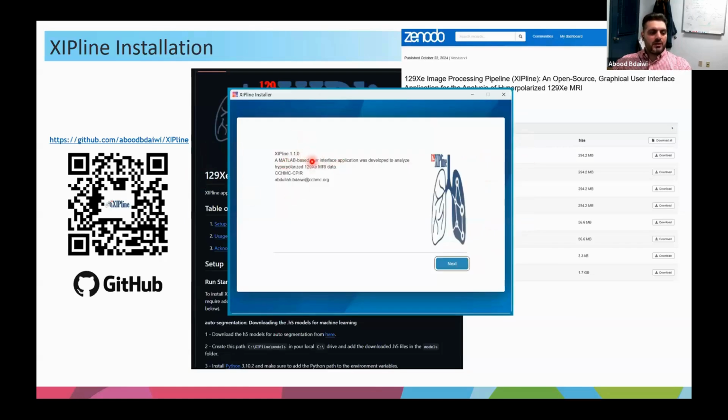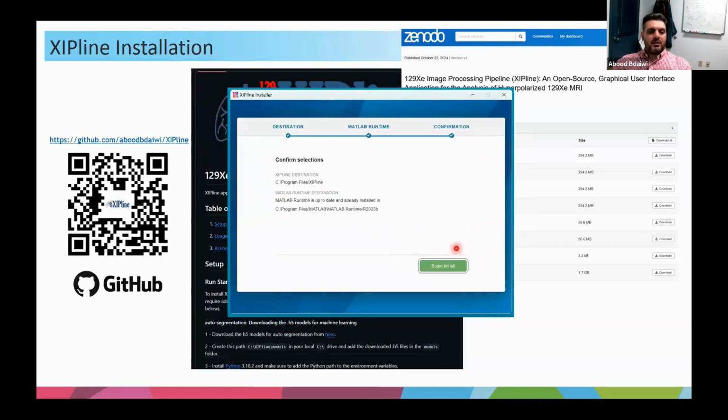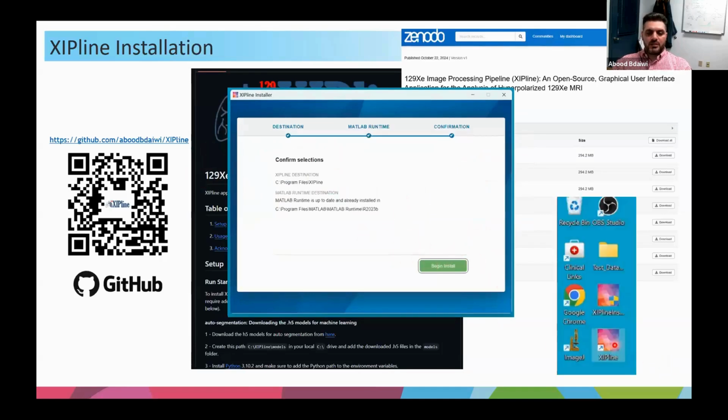When you download it, you just run the installer, choose the path where you want to install it, and then begin the installation. Once you finish the installation, you will have a shortcut, just like any other program.